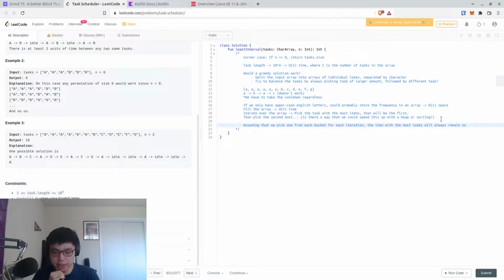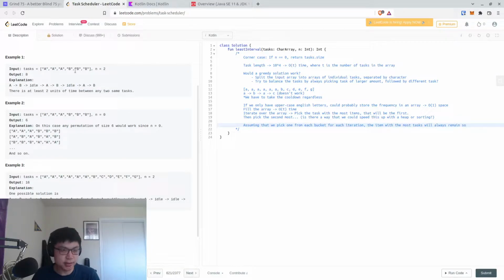And what I mean by that is that if we have bucket A with more elements than bucket B, then even if we take one element from A and one element from B, we'll still have a size in A that is greater than B, right? And then continue until we run out.